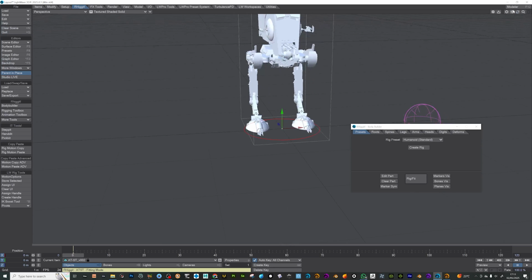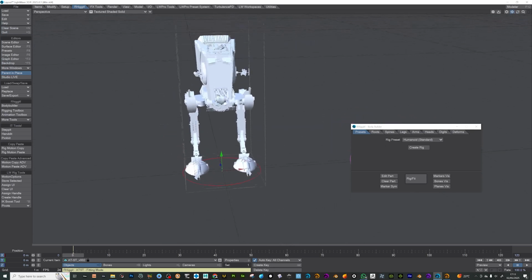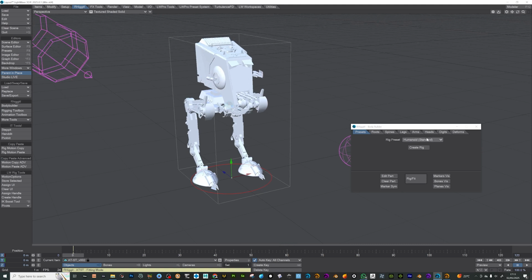So if I wasn't using Steppit and I was just going to animate this by hand, I would probably look at adding 2 legs, a pair of legs, and then attach a head to that, and then just rig it that way. But unfortunately the Steppit needs the full humanoid. It's designed for a humanoid character, so this is a bit of an exception. So you have to use the standard preset here. The basic or any of these at this stage won't work, so we'll just stick with the humanoid.